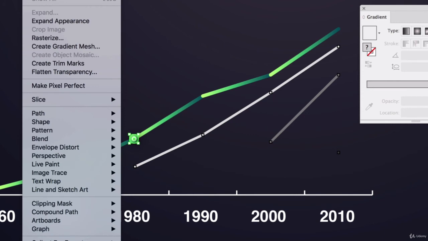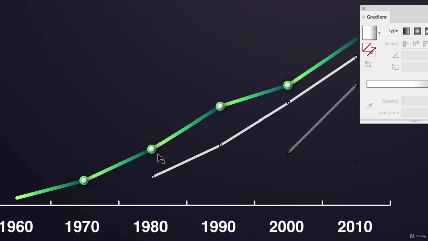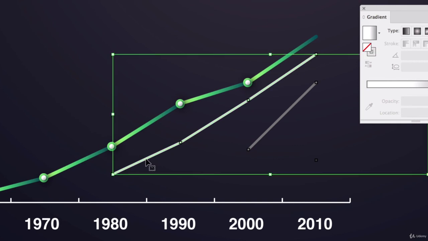So now that we like that, let's go ahead and group that little element together, and we could just hold down Option and drag it manually over these points. And it's so much easier to do this than to keep the graph live. Once you have the data sets, if you don't think the data sets are going to change, I just find it easier and more creative to unlock that graph and just start to do things manually at that point.